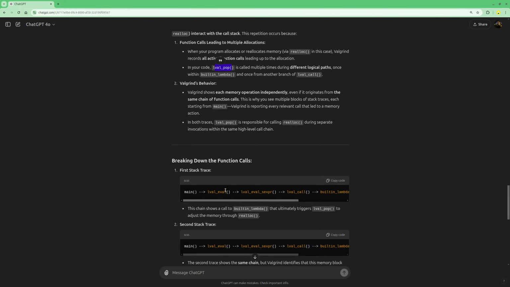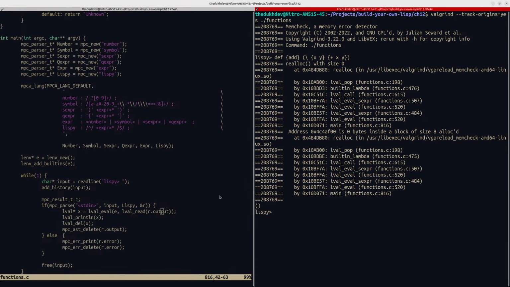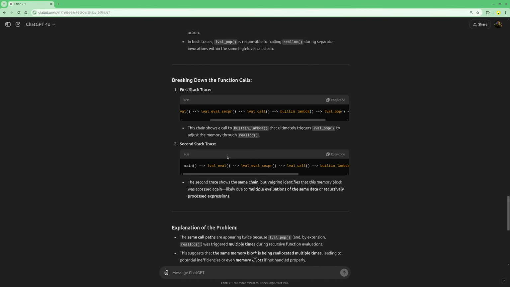So what happens? We have two stack traces. Main, eval, s expression, call, lambda, pop, reallocate. So what's the first one? Main.